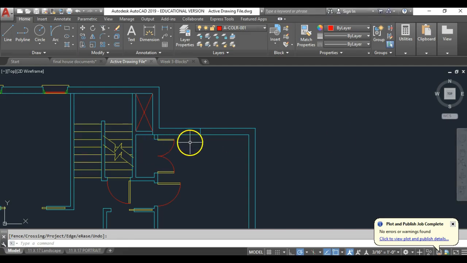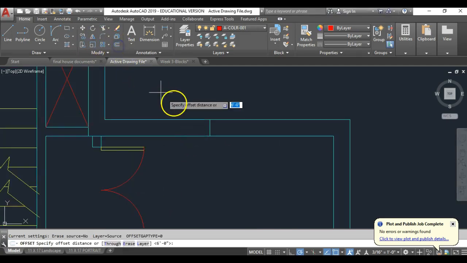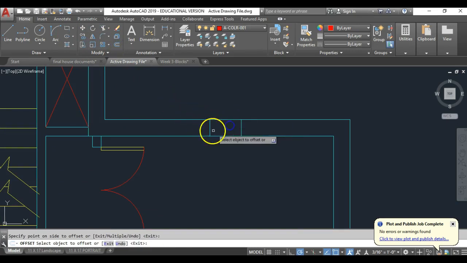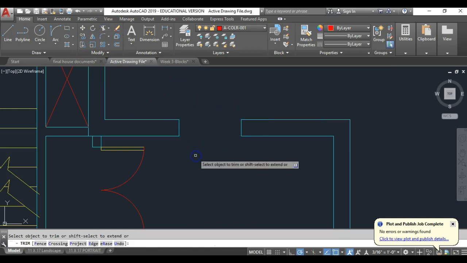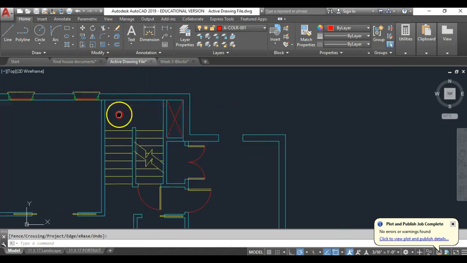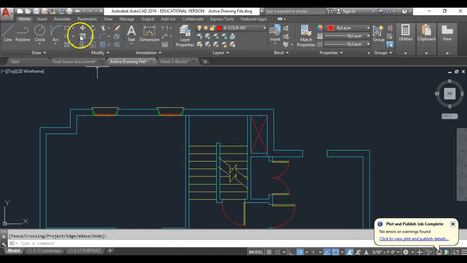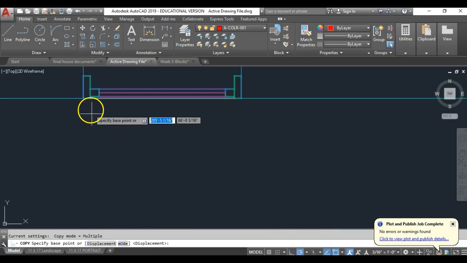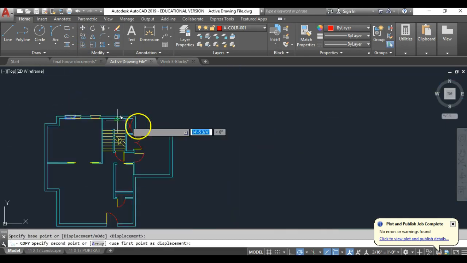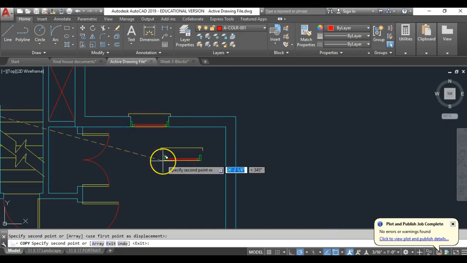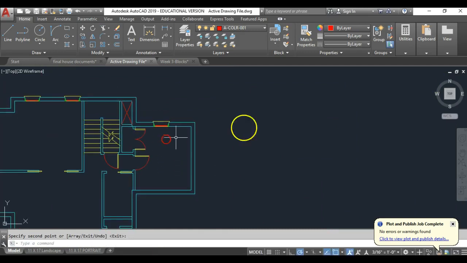And the window width is 2.8, so halfway is 1 foot 4. So offset 1 foot 4, enter. Each side. This time I will erase the center point first. And then I will start trim, hit enter in this case first, and boom, delete them all away. And I can just go ahead and copy either one of these windows. I'm going to click on that one, hit enter, then click the point over there, hit enter, and move that into place. Hit enter to end the command.